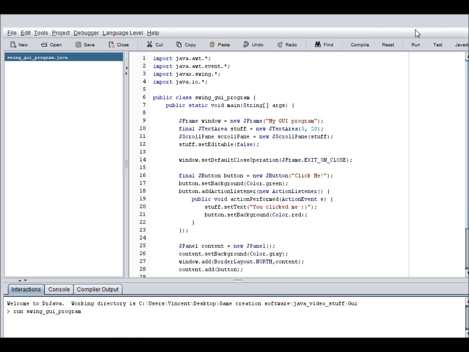I'm going to run this program. And now when I say click, I don't know if you can actually see this on screen, but it says click me, and there's no JPanel. Why is that? Oh, that's because I probably didn't even edit. Let me add another JPanel, and hold on. JPanel text content equals new JPanel. Content.